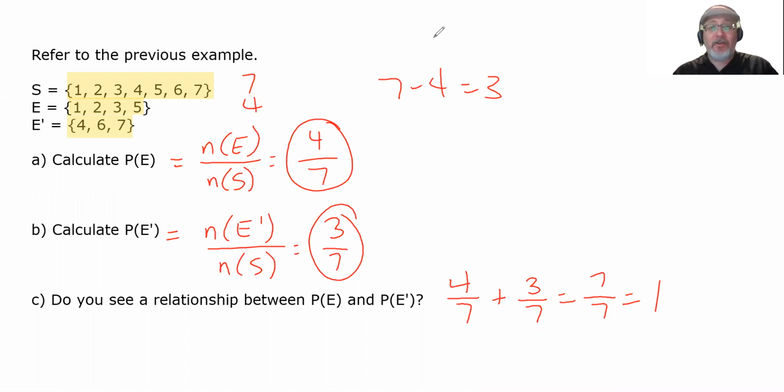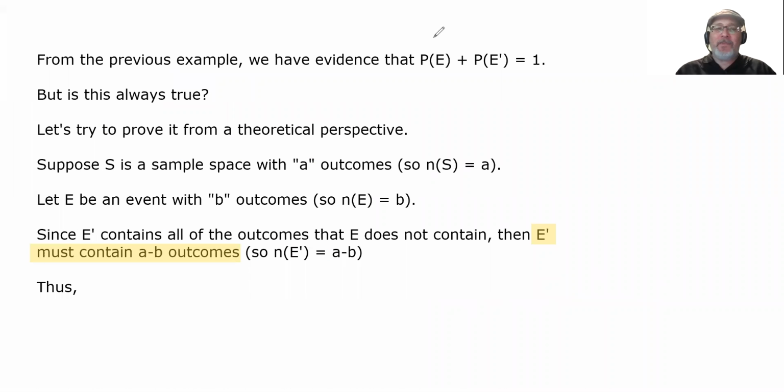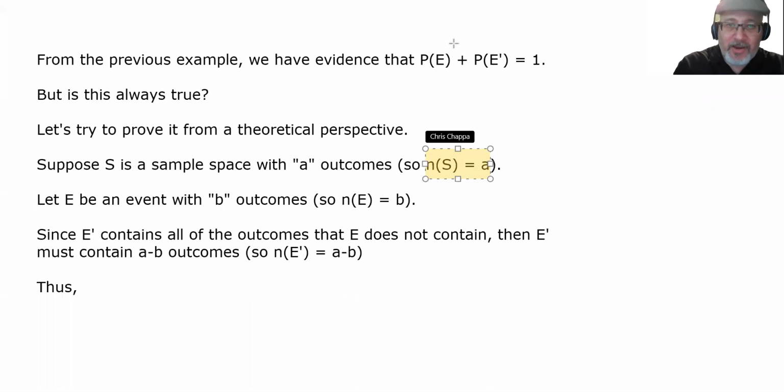So that's all that highlighted thing is saying: if you know how many outcomes are in the sample space, we're calling it A, and you know how many outcomes are in the event, we're calling it B, then the difference is how many outcomes are in the complement. And it has to be A minus B because, as we discussed in the previous video about 3 properties of probability, the event cannot have more outcomes than the sample space. So if we turn the subtraction problem around, it would come out backwards. So what does all this mean? Let's highlight all the cardinalities that we have, because our theoretical probabilities are based on cardinalities, and specifically ratios of cardinalities.